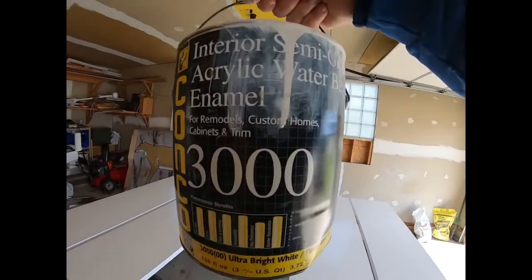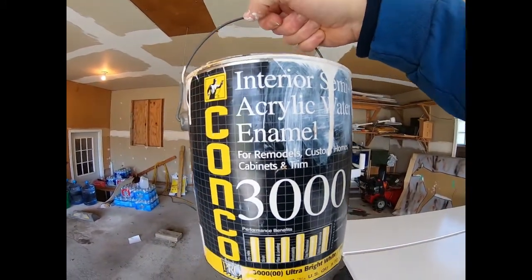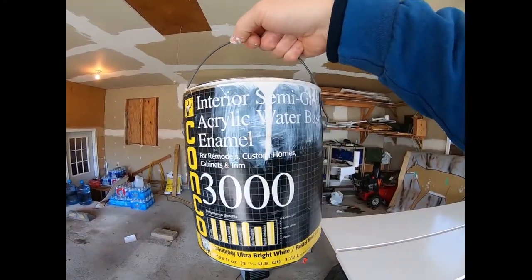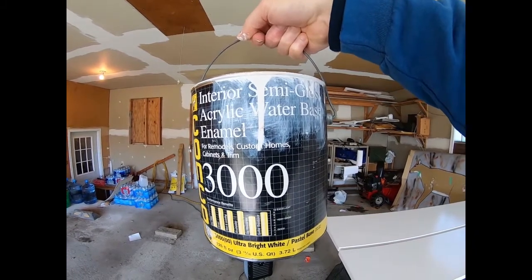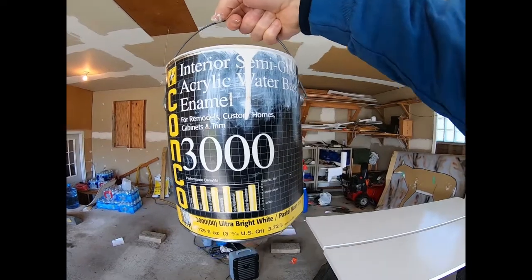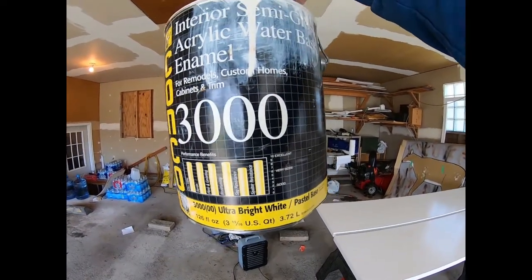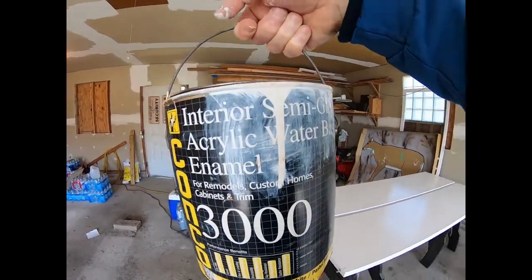Okay, well here's the paint that I'm using. Hard to see here. There we go. It's a Concco interior semi-gloss acrylic water-based enamel 3000. It's cabinets and trim paint. It's actually very good thick paint. I've used this paint on other trim in my house and it's very durable. It goes on very good and thick.